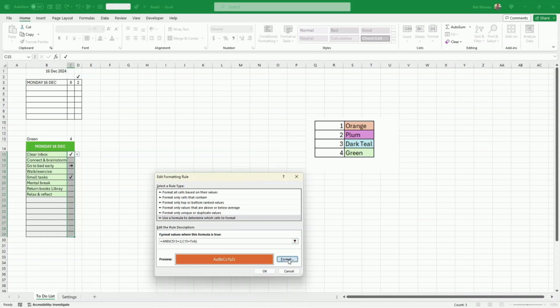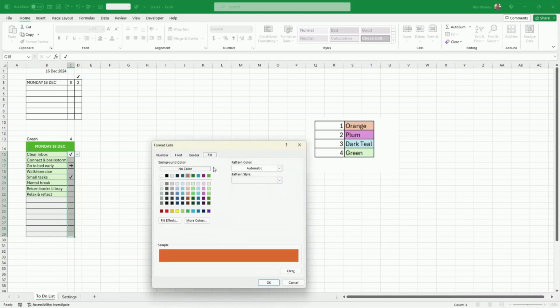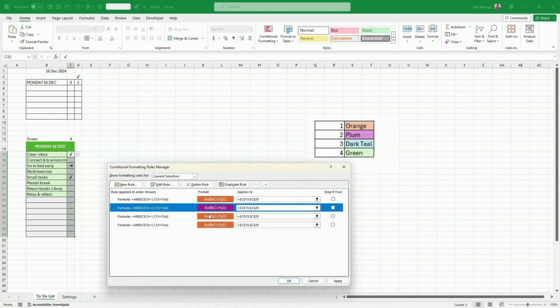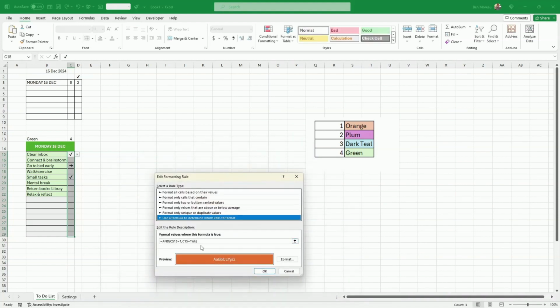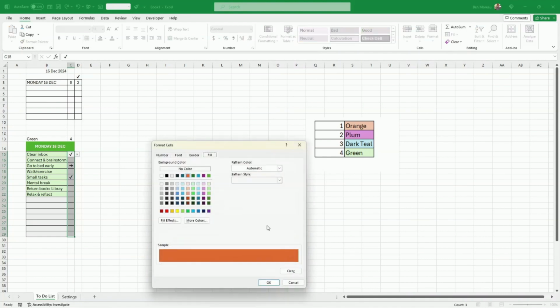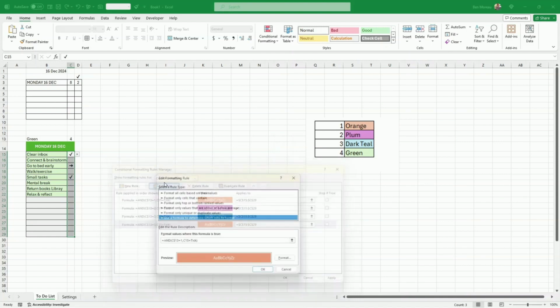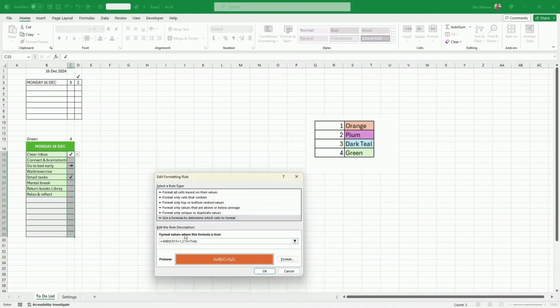And what do we do for 2? We do plum. Free, dark teal. And left with 1, 4.